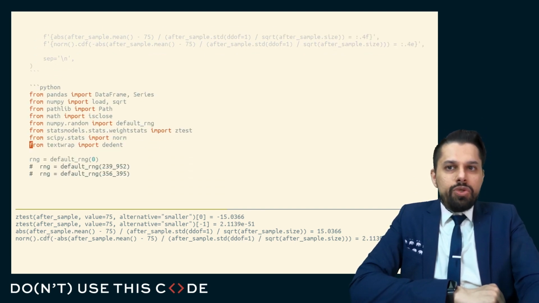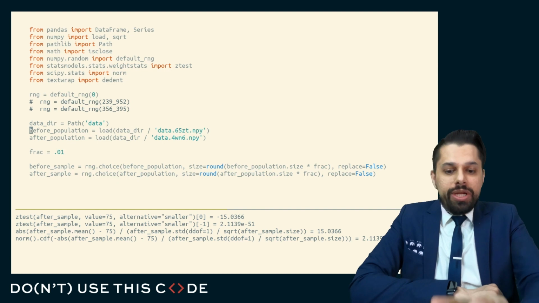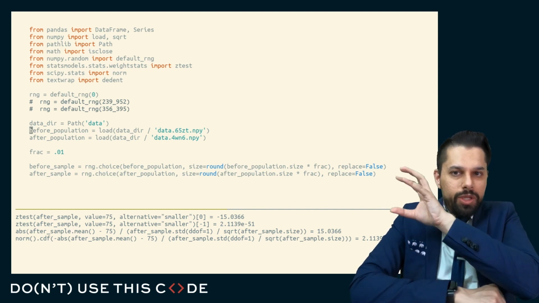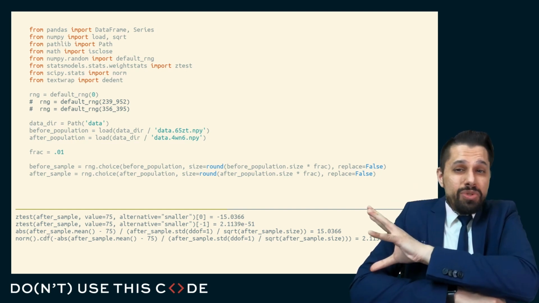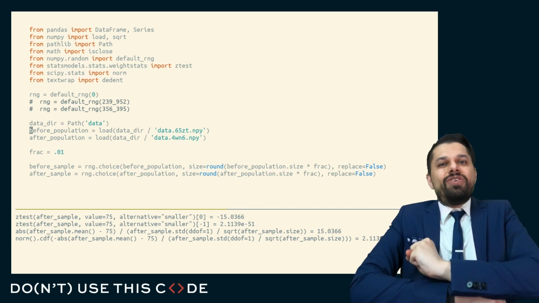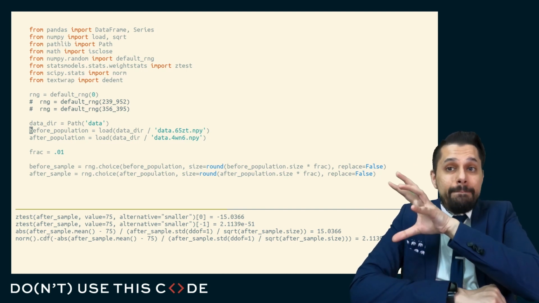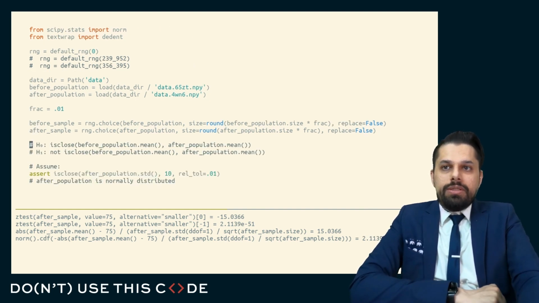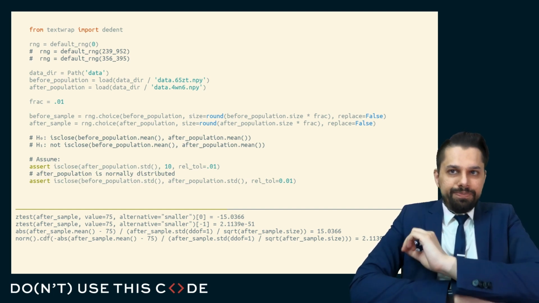If instead of doing this as a single value with a one-sided or a two-sided test, I want to look at a paired test. I want to look at the before and the after. I want to presume that I don't know the fixed value of the before or after population. I only have a sample of the two, and I want to compare the two samples. Here you can see a paired test. Or actually, here you can see a comparative test. We'll talk about paired tests in just a moment.